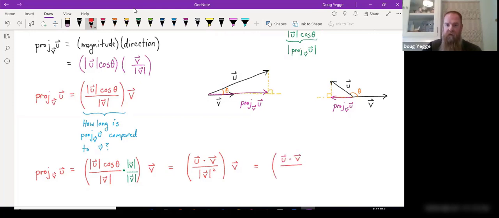Because notice, if I were to take out one of those magnitude of V's, and I have U dot V over the magnitude of V, and I now take out one of those magnitudes and put it underneath V over here, notice what we've done again. This is the direction. That's a unit vector, so that describes the direction of the projection. While this right here is nothing more than the magnitude of the projection. So we actually have two different formulas for being able to find the magnitude of the projection of u onto v.